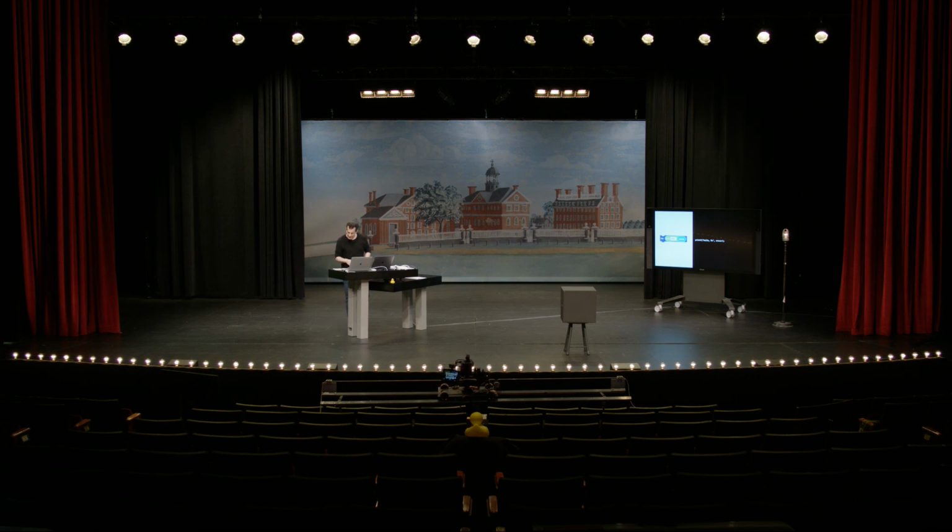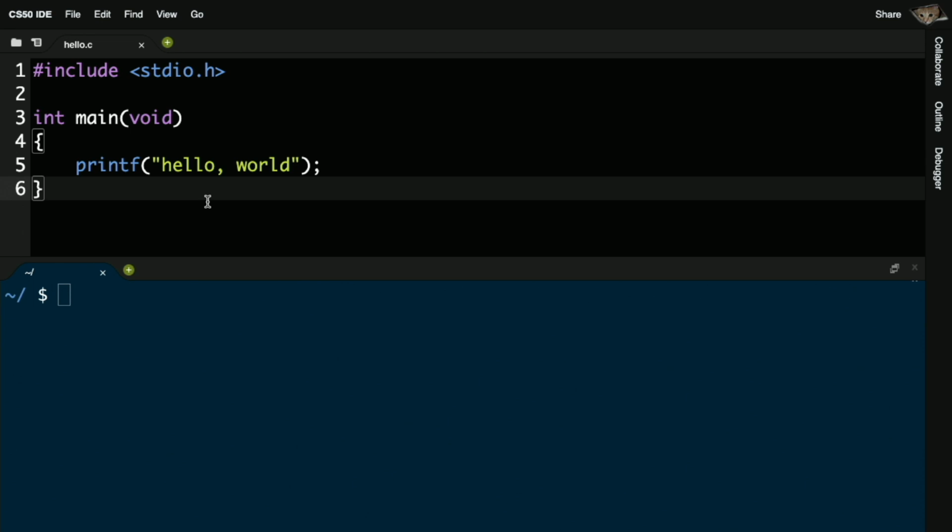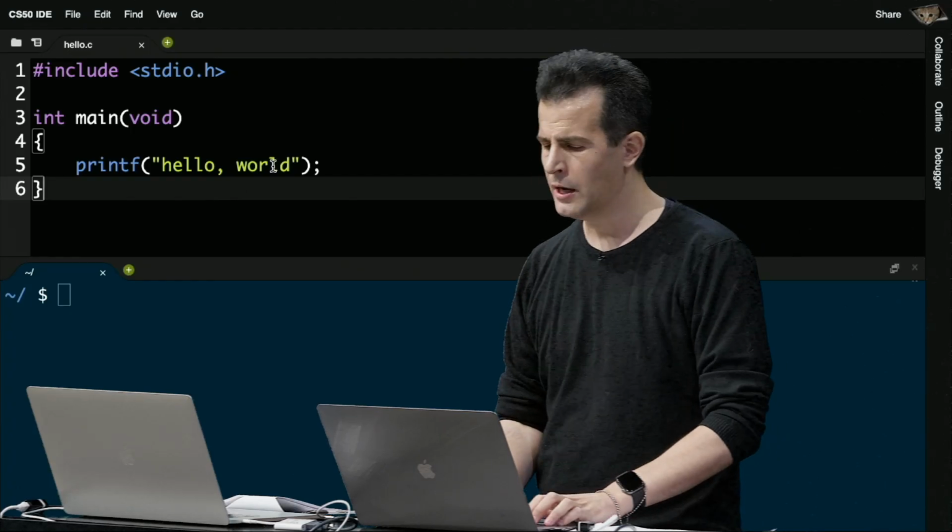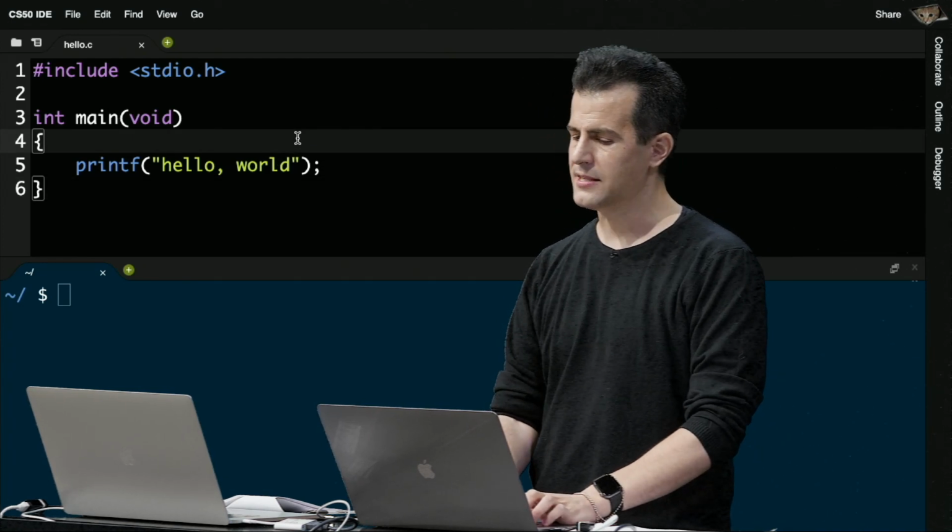So let me go ahead then and do this for real. Let me go back to CS50 IDE. And I'm going to go ahead and go back into this program here and consider for just a moment how we can improve upon this very first program, which literally just prints hello world. Not that interesting. I can run it all day long. It's going to say the same thing. How do I now get input from the user? Well, it turns out that I can simply enhance this code a little bit.